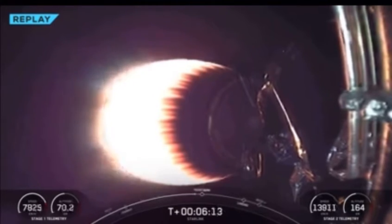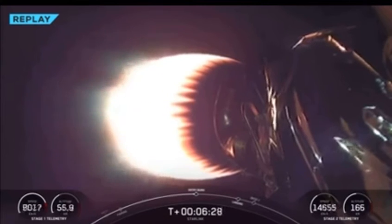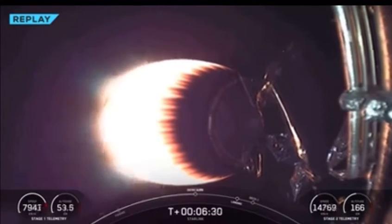Again, if you're just joining us, we had a successful liftoff. Our first stage is returning, getting ready for its entry burn in 10 seconds here, and then our second stage is safed. Looking good with our Starlink satellites. Stage 1, entry burn startup. You heard the call out for stage 1 entry burn startup. Again, the entry burn will last about 20 seconds here.